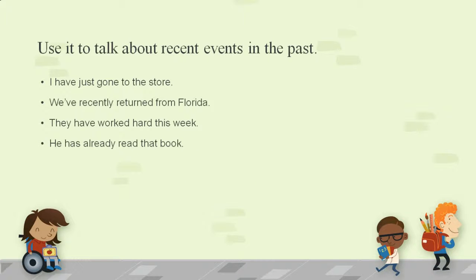We also use it to talk about recent events in the past, things that happened but not very long ago. Okay, so we use words like just. I have just gone to the store. Or we've recently returned from Florida. They have worked hard this week. Talking about things that are close in the past. He has already read that book.